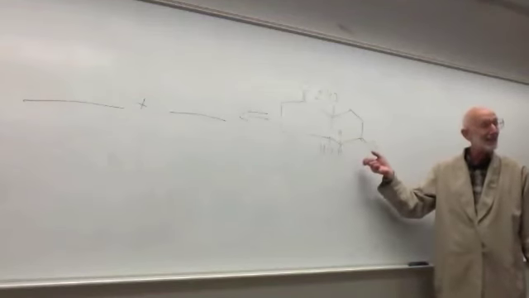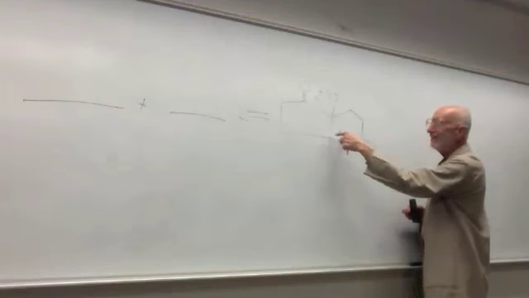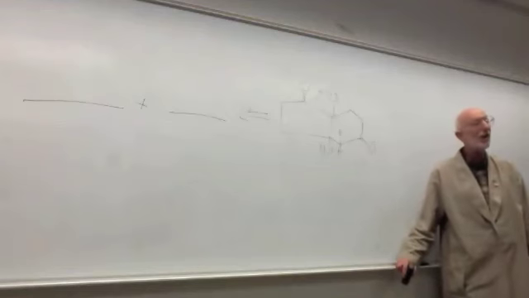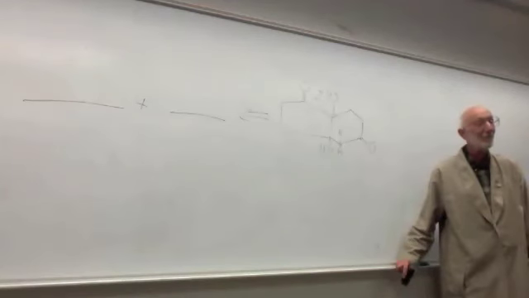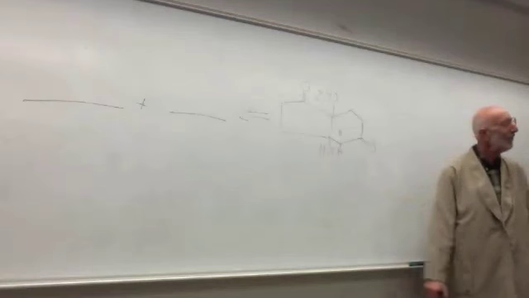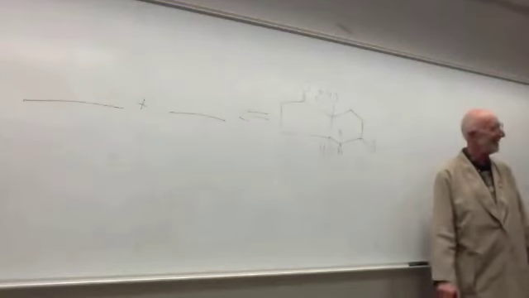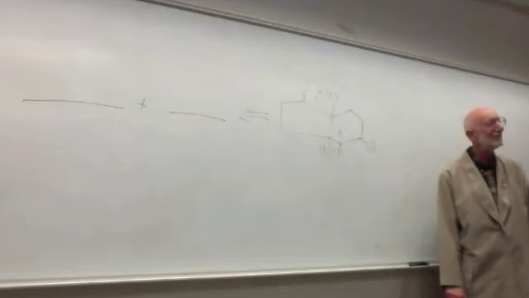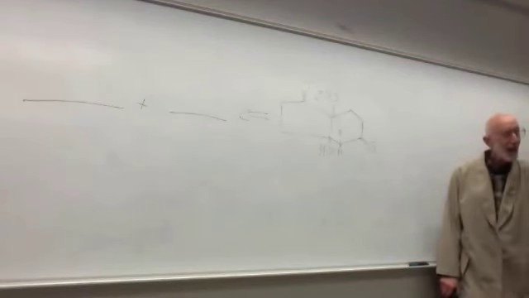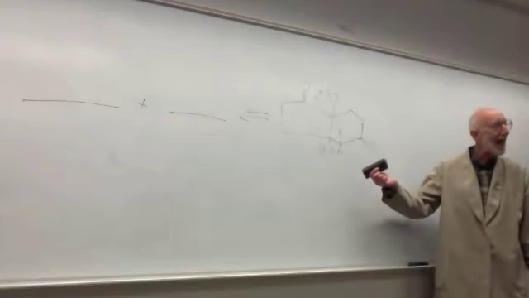Well, what is this? This is a beta hydroxy ketone. Beta hydroxy ketones are the result of what name brand reaction? Nope. Claisen makes beta keto esters. This is neither an ester nor a keto ester. So, which reaction makes this? Beta hydroxy ketones or aldehydes? Aldol. So, how did the aldol reaction happen?